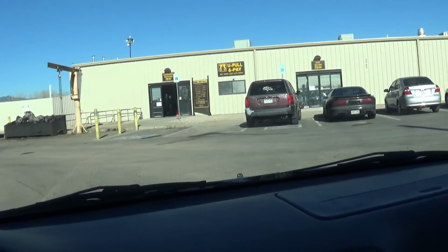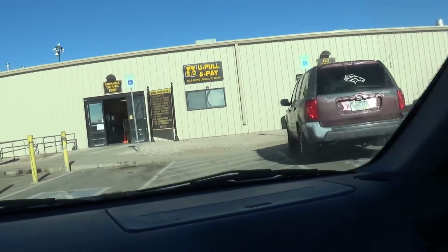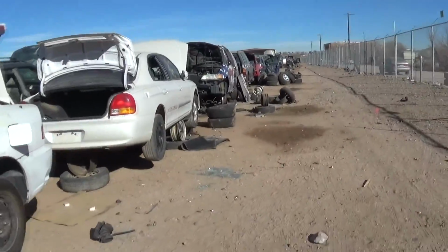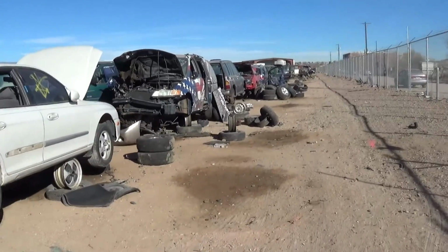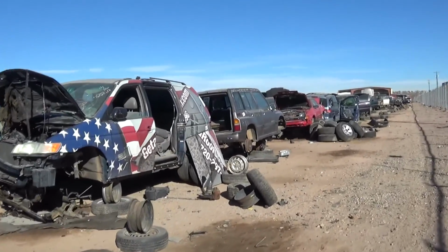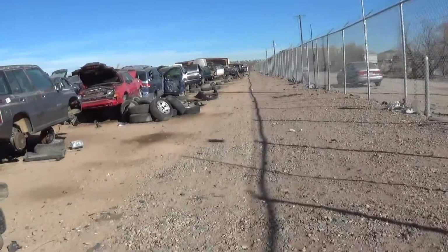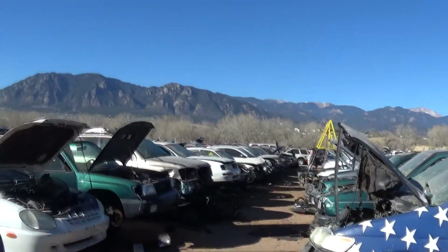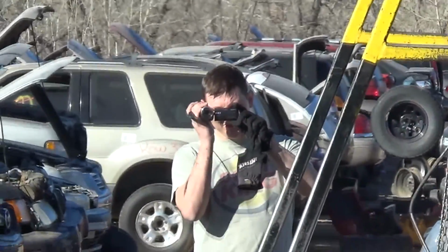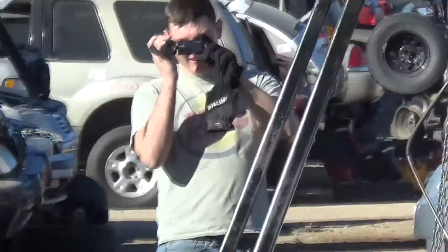Here we are. This is where the magic happens. So I'm looking for the SC300 right now. Always like just wandering the junkyard though. See all sorts of different cars. Oh shit, is that him? Oh, I see him, I see him.